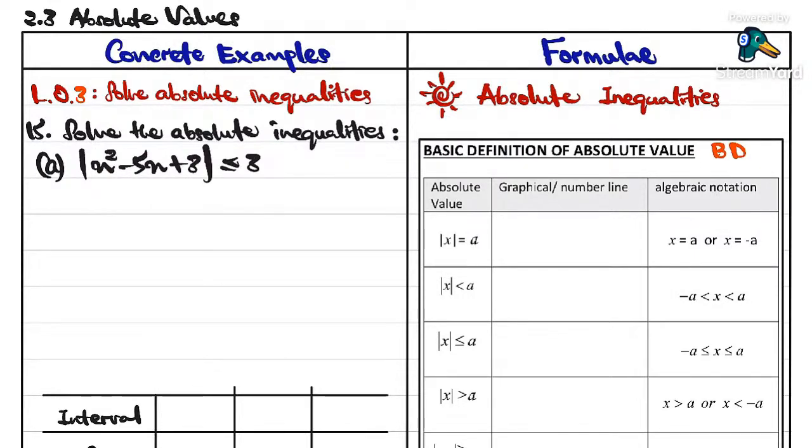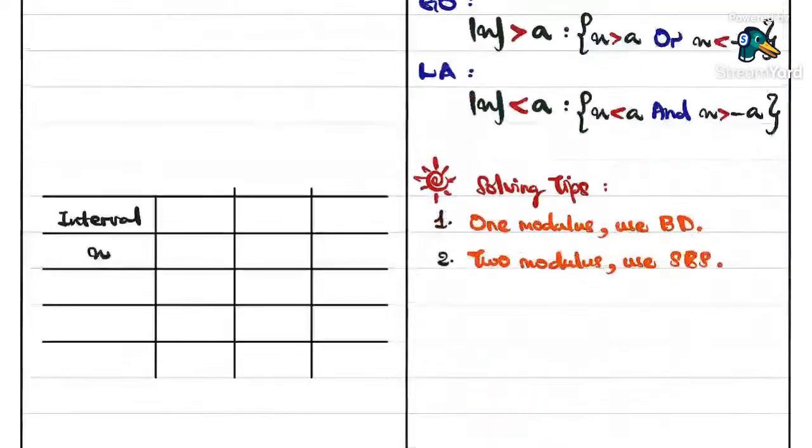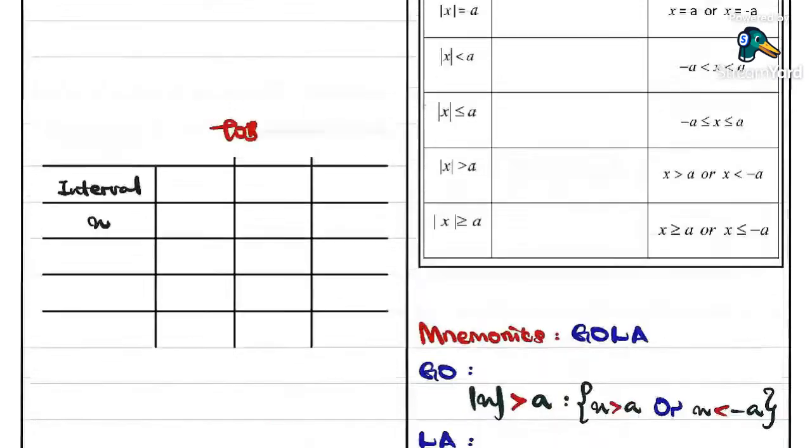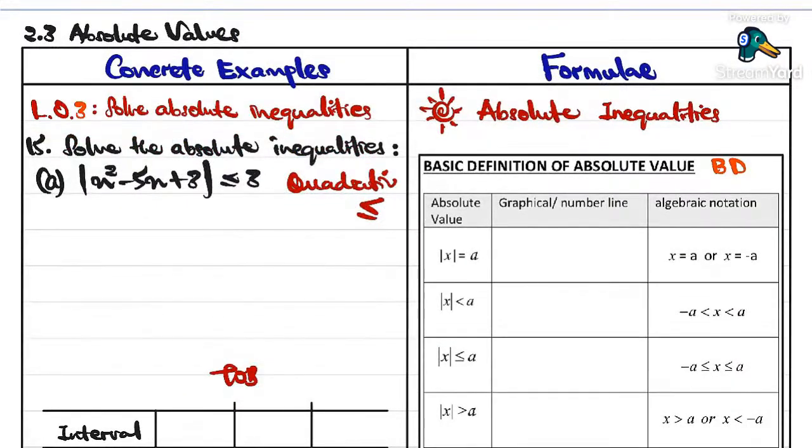This is called as the absolute inequality as well. If you can see here, this is the absolute value yang tetapi dalam ni mempunyai x squared right now. So we call this as quadratic. Okay guys, this is actually quadratic inequality. So the problem now is quadratic inequality ya. Bukan lagi linear. Sebab apa? Sebab dalam quadratic inequality kita akan mempunyai 2 TOS. Before this you have learned 1 TOS.